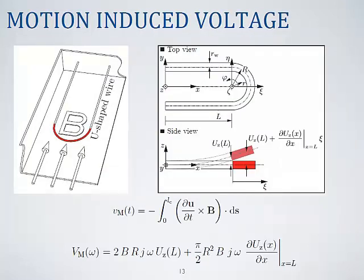We do that by considering the straight parts of the U as a singly clamped beam, and the round end of the structure is considered, first, to be stiff. If we assume the magnetic field to be parallel to the bars, we will only have excitation forces on the very end, on the round end of the beam, and also the motion-induced voltage is only on the round part of the structure, which makes modeling quite easy.